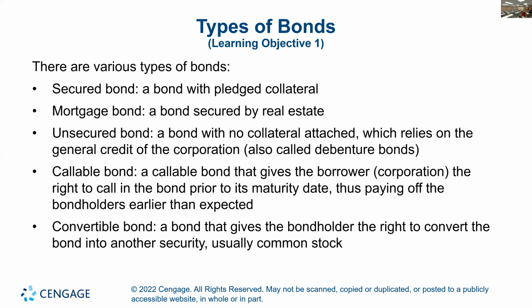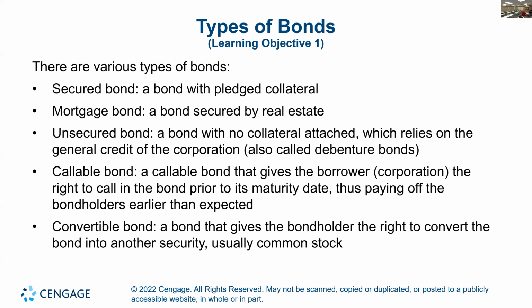Okay, the next two we're not going to do any accounting for, but I want you to remember what they are. A callable bond means you buy bonds in a company, so you're a debt holder, or a creditor, because they're in debt to you. Callable bonds allow the company to call them back early and pay you off early what they owe you instead of at the maturity date. They're going to give you more money. It's going to create a loss for the company, but it's a way for companies to retire their debt early at a little bit of a loss.